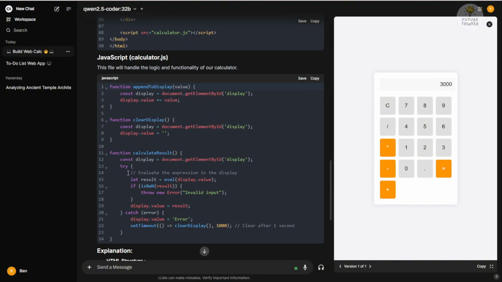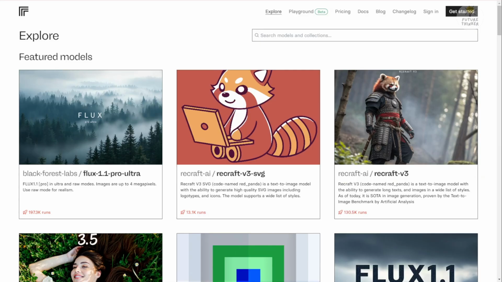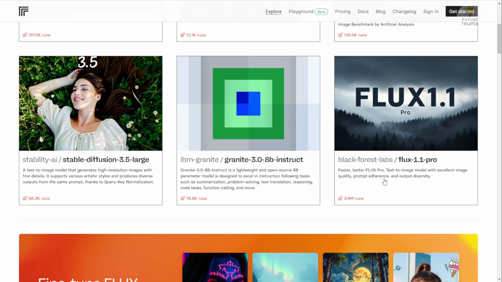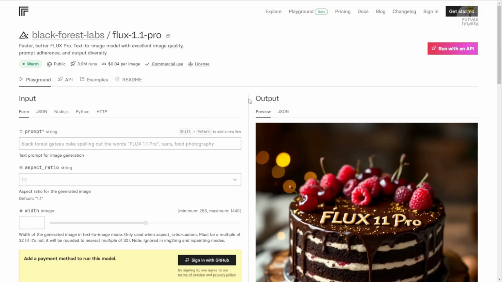It includes step-by-step guides for reusing the code, explaining how to create an index.html file and attach JavaScript files in the proper directory structure. Let's try something more complex, creating a web app that integrates API calls for image generation, like we do with Comfy UI, Stable Diffusion, and Flux. Imagine we have an API endpoint. Let's use replica.com as an example. I'll pick one of their API endpoints to see if Qwen 2.5 Coder can create an HTML client to call APIs and build a simple web app for image generation.